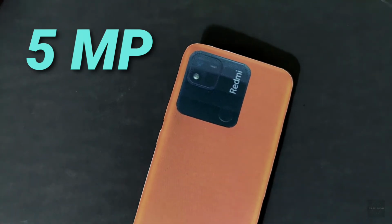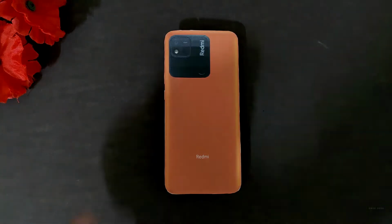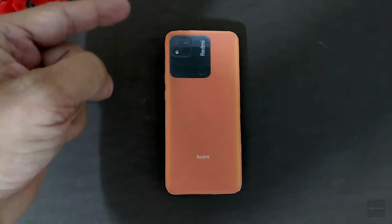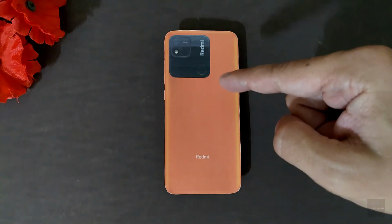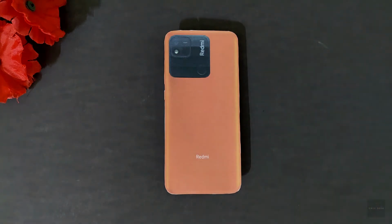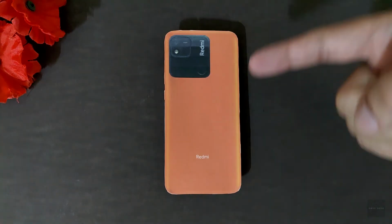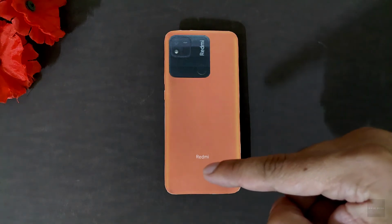Now Redmi 10A will be available in different variants like 2GB, 3GB and 4GB RAM options, and also 32GB, 64GB, 128GB storage options. And we also get a microSD card slot for memory expansion up to 512GB. We also get a 3.5mm headphone jack here, and we finally have the fingerprint scanner in this new A series. Now this new 10A will be 9mm thick and the weight will be only 194 grams. Also it will support 4G LTE and we will not have 5G connectivity here, and it runs on MIUI 12.5 based on Android 11.